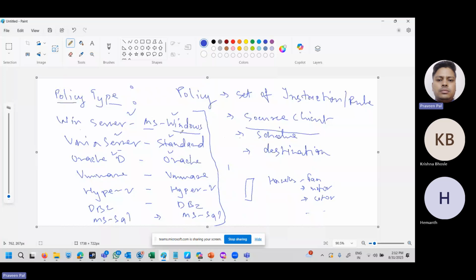So it is fixed. It cannot be changed. You have to select this type only. Windows Server, MS Windows; Unix, Standard; Oracle; VMware; Hyper-V; DB2.